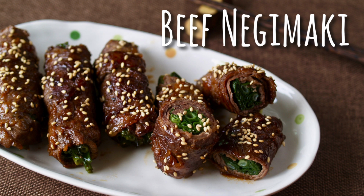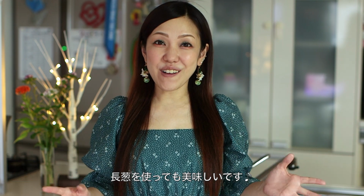This is OCHIKERON. Today I wanted to share with you how to make beef negimaki. It's a simple teriyaki steak rolls using scallion. You can also use long onion. If the beef is not available, you can of course use pork. I hope you like this idea and I hope you can try it out.